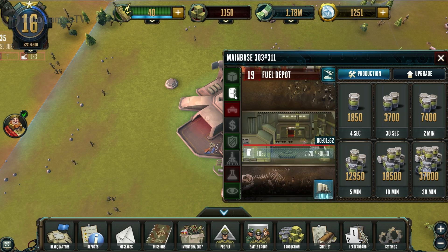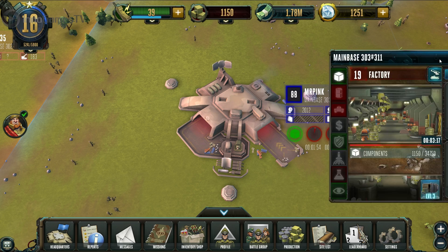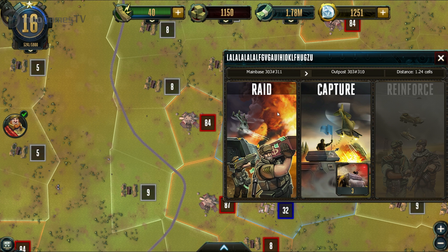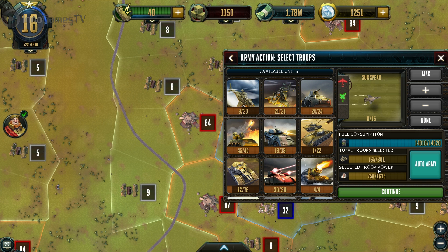Producing fuel works the same way as troop production — just select the amount of fuel you want, click the button, and we're ready to raid our poor neighbor. Attacking is very simple in Rising Generals: select the outpost where your troops are stationed and click on army actions. After selecting an enemy's outpost, you can choose between raiding and capturing it. In the next screen, choose the troops you want to use for the attack — they are limited by the amount of fuel you have. The more troops you throw into battle, the more fuel you need.